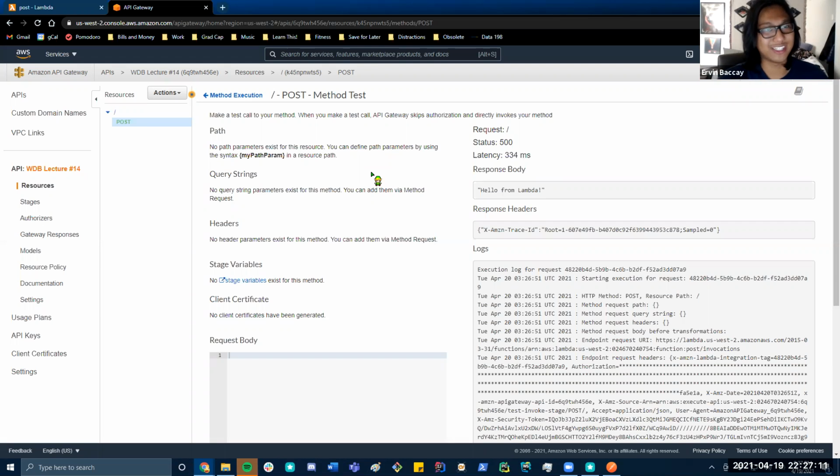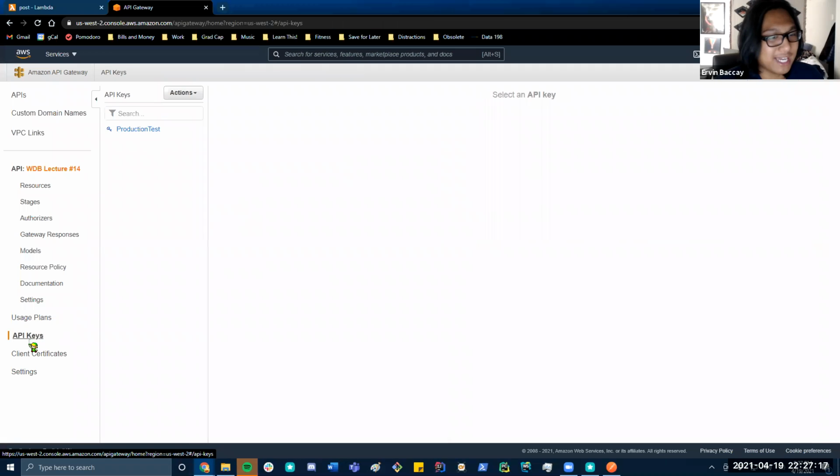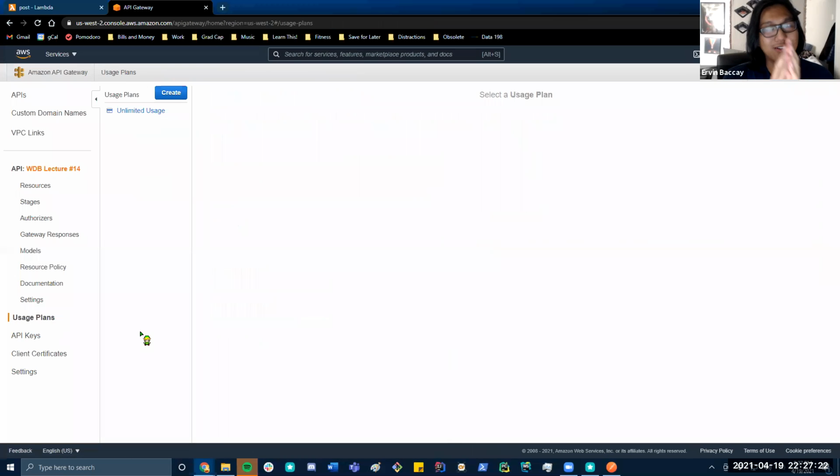How do we actually query this? So the main thing that you have to do is now go through usage plans, API keys, and go through the settings and stuff. So to describe these things in a basic format, usage plans basically says, this is how much you can query the API and how frequently you can query the API. So you can set it to 1,000 times per second or just 1 time per second. That's what a usage plan is.